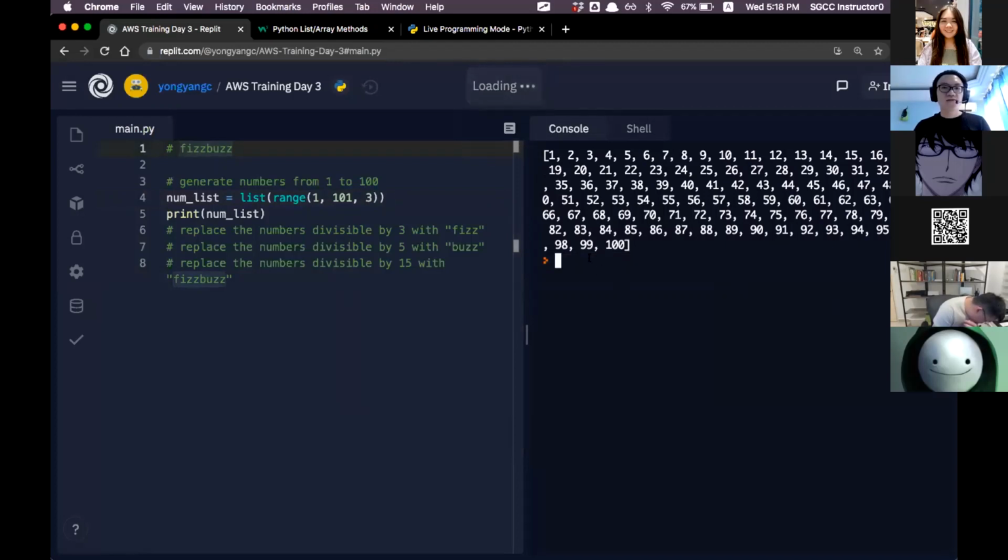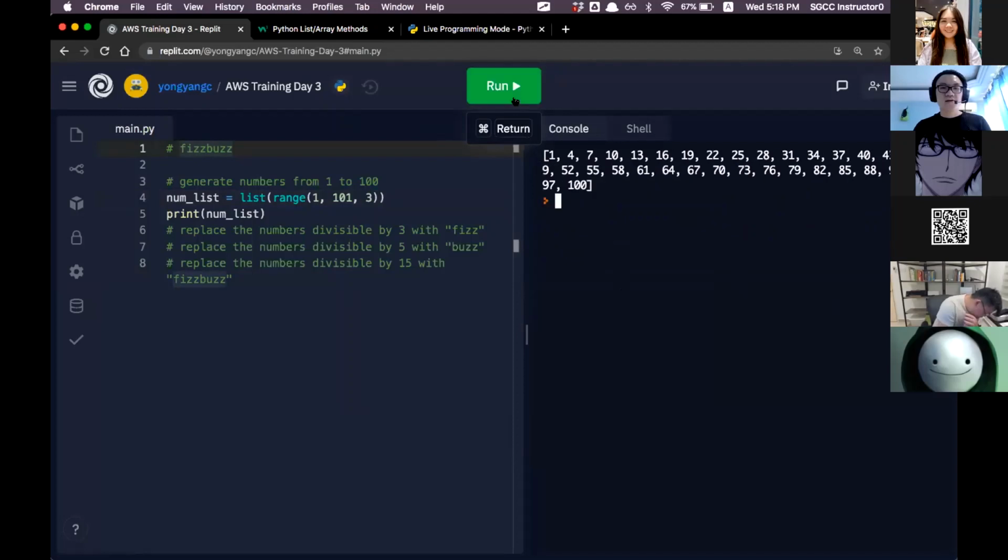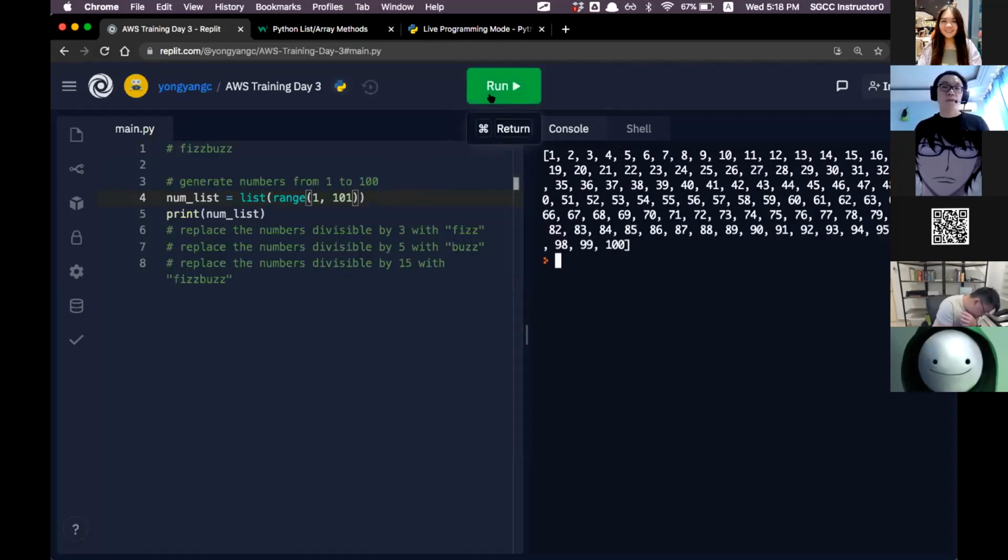It will only generate numbers from 1 to 100 by an increment of 3. That means 1 plus 3 is 4, plus 3 is 7, plus 3 is 10, and so on. If I don't indicate the step, by default it will be 1.